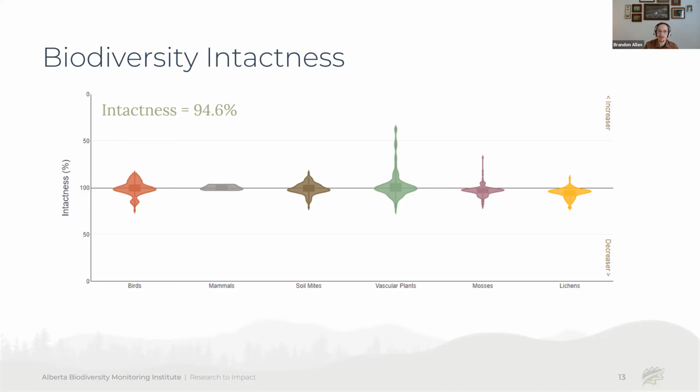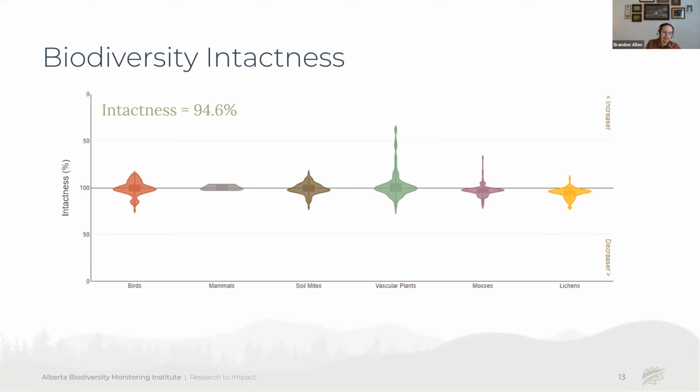And on this figure here, you can actually see those differences of some species increasing. So looking at birds, you can see that there are some that are higher than 100%. But again, from an intactness standpoint, we're reporting them as still less than 100. So you can kind of see the bars here start at 100 in the center, and then they both go to 0 as they get really high or really low. But this is kind of the cool thing.